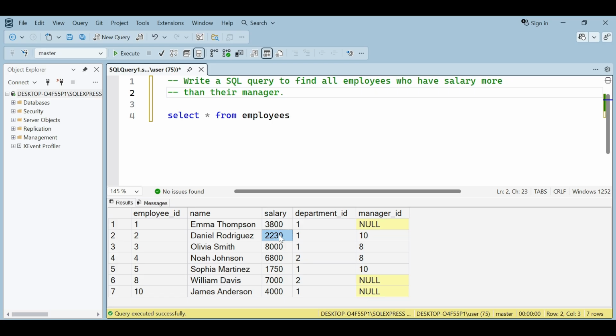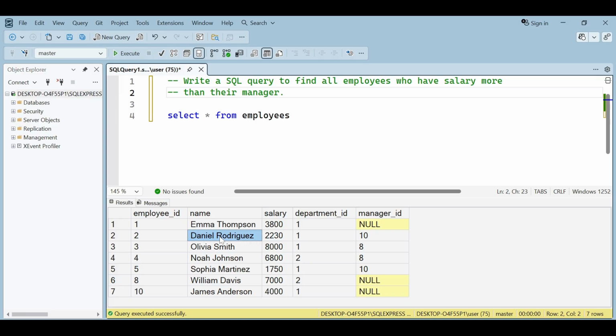Daniel's manager is an employee with employee ID 10, right? And if you look at the employee ID 10, that's James, and James' salary is 4,000. That means Daniel's salary is not more than James' salary or the manager's salary. So we will say, no, this is not the employee with salary greater than manager.